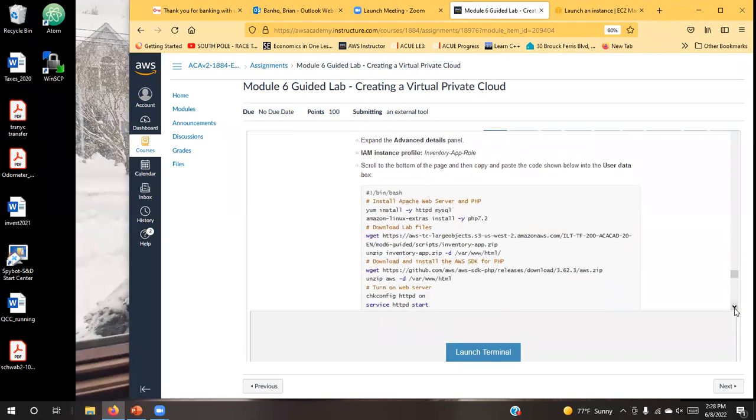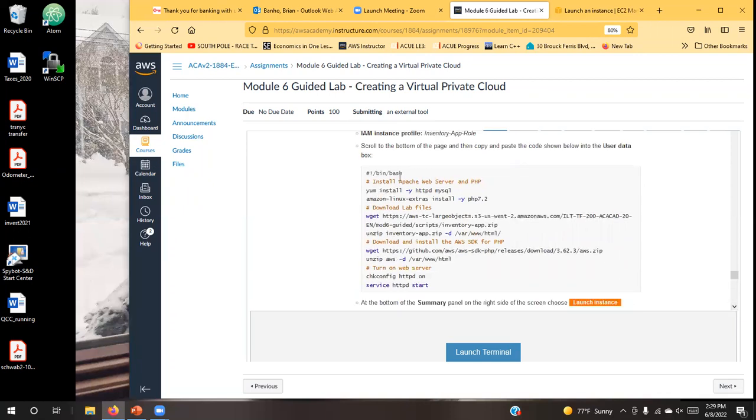Okay, and then this particular launch is going to use user data, meaning these commands are going to execute for the first and only time when we launch this instance. That is when we boot it up for the first time, along with booting the Linux operating system, that AMI that we chose will also execute all of these commands.